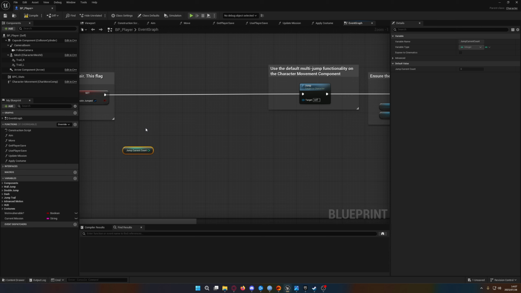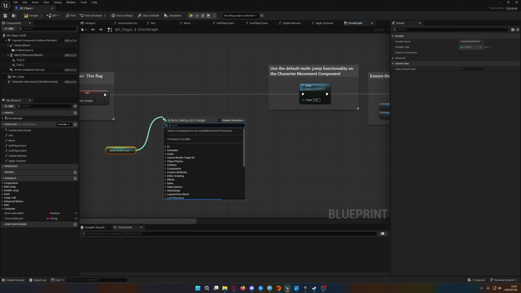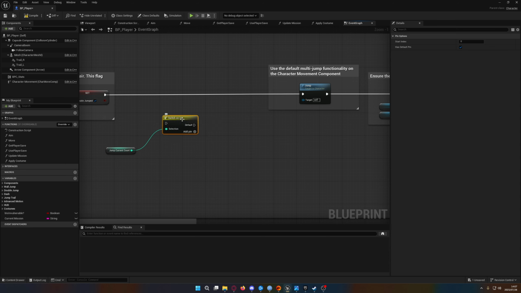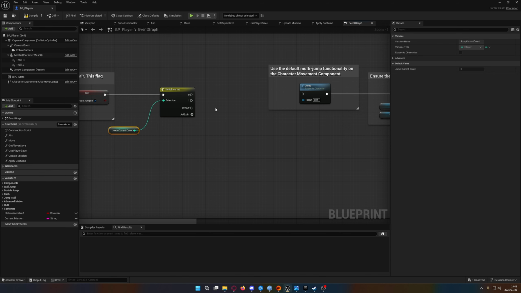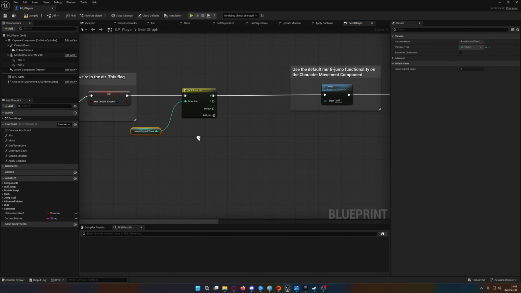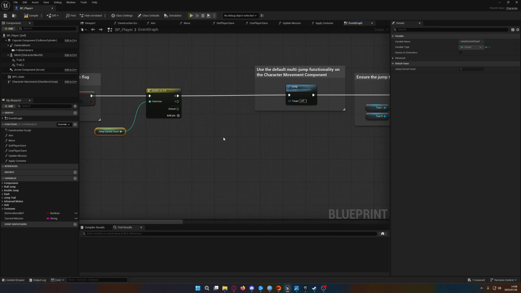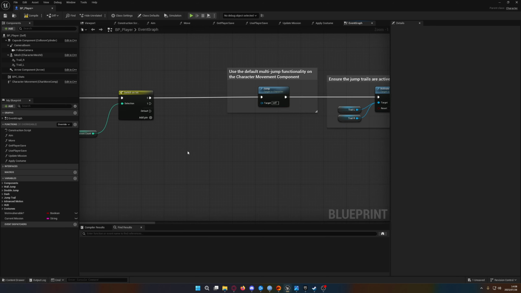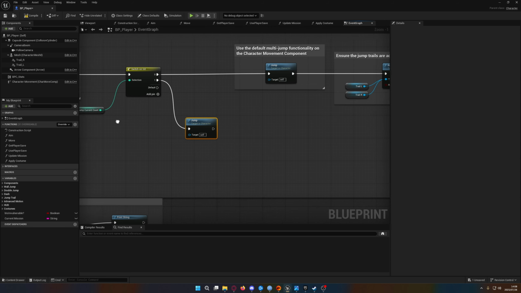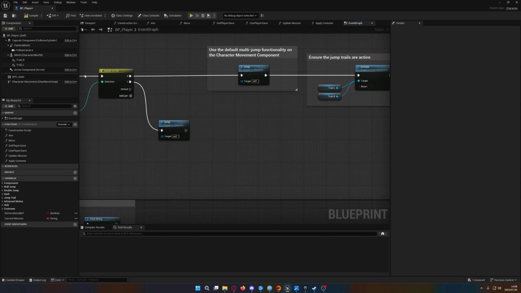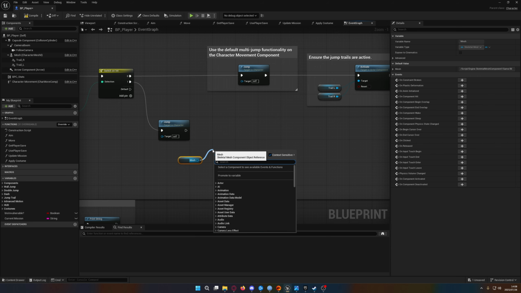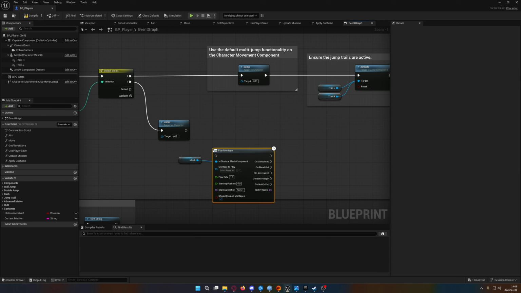Yeah. So this variable just tracks how many times we've jumped, right? And from here, we're going to go switch on int and add two pins. So basically, this is going to count how many times we've jumped. When we jump once, it will go here. And when we press space again, we'll jump here, right? So all we want to do is copy this to here, add it to the one. And then we're going to drag out from our mesh and go play montage, right?